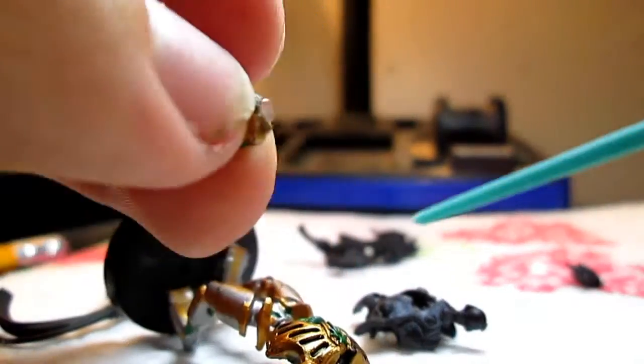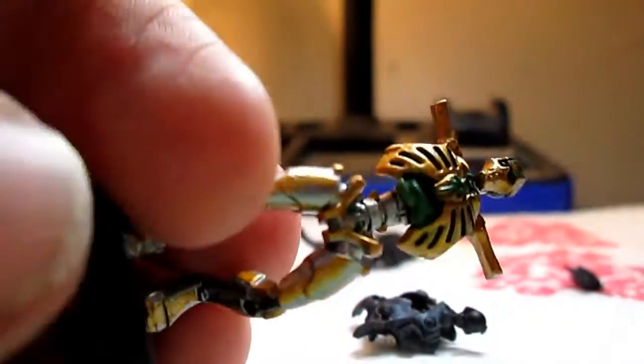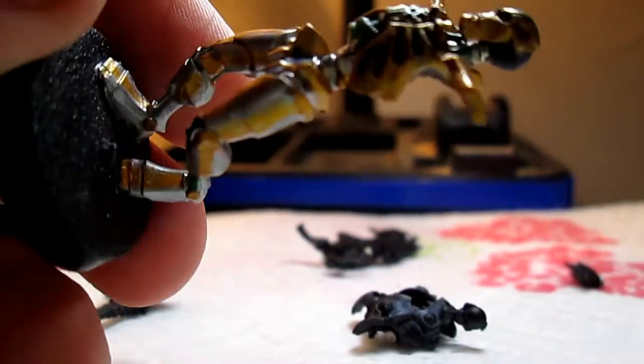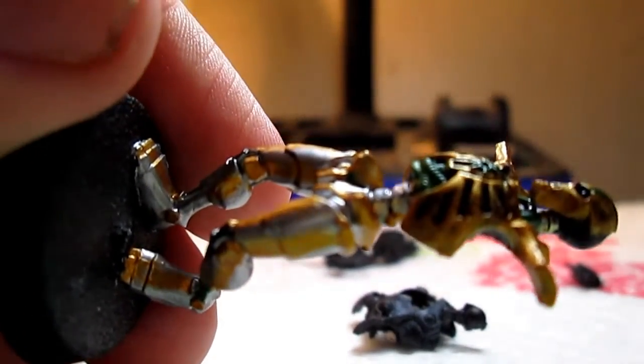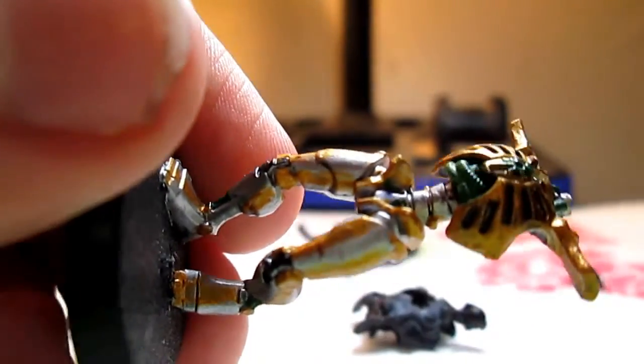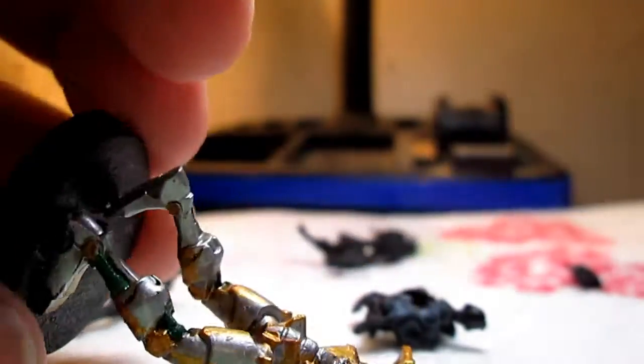I find that's a very good place to magnetize because it matches up quite well with the actual head when it's on. The head is extended though, which I think really adds to it. It makes it a little bit more robotic, I suppose. And then you also need to magnetize all your immortal heads as well, just like that. It's a lot of repetition.